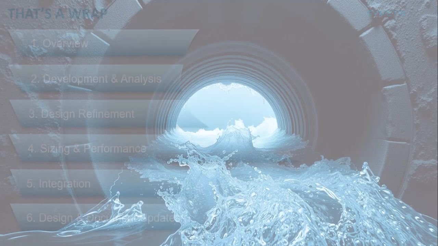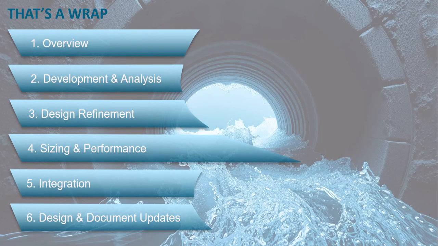So I know that was relatively quick. I didn't go click by click. This is how you do this step 1, 2, and 3. But I did want to show you how you can start with nothing other than just a location for a project, and then utilize some of these tools to automatically generate a 3D model, automatically send it to Civil 3D, automatically size it, automatically check the performance against the bigger picture network that you'll be tying into ultimately, and then how to round robin that full circle back to Civil 3D to update your plans and make sure that everything is working, sized right, and going to be constructible without any issues.